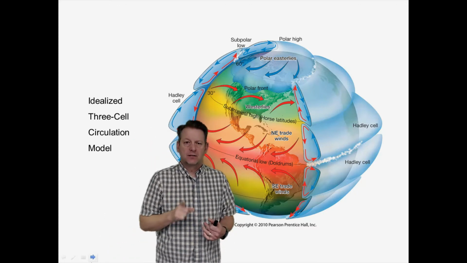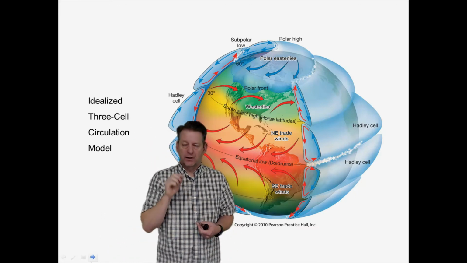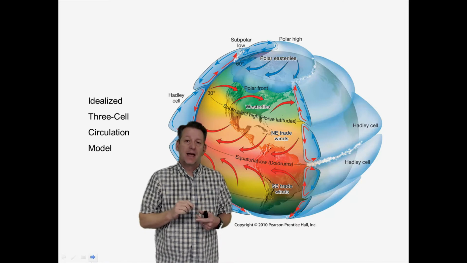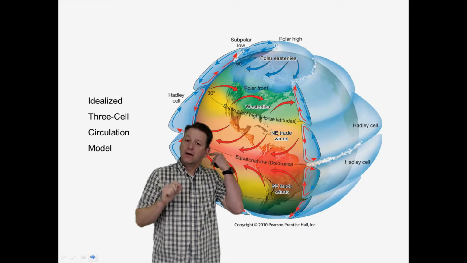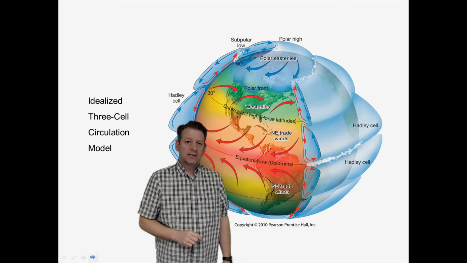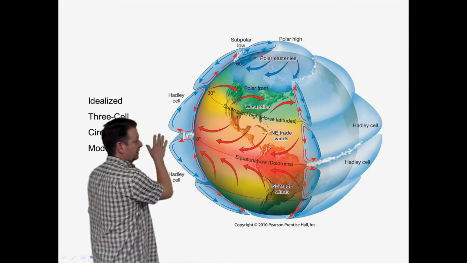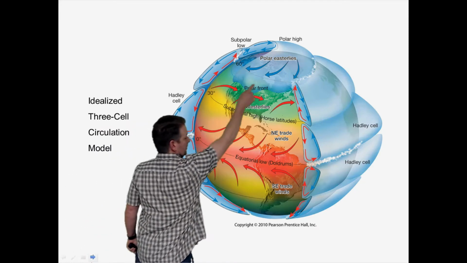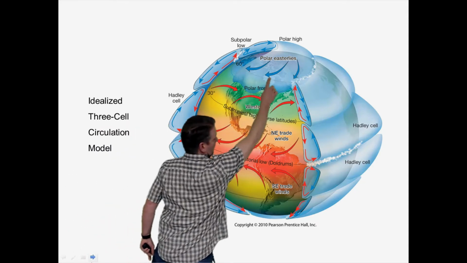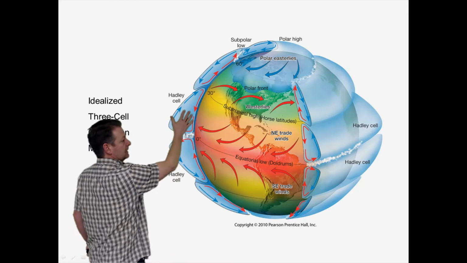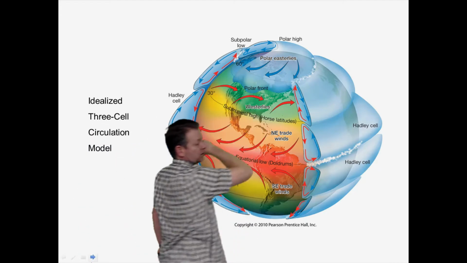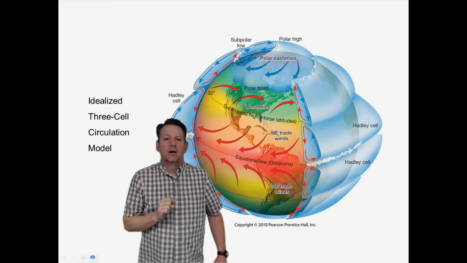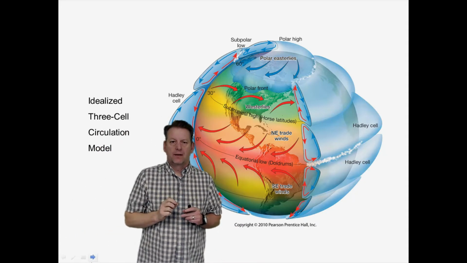A lot of that has to do with the rotation of the Earth, with the Coriolis effect, and with the different temperatures of the globe. So this is what we really see. We see 3 cells here, 1, 2, and 3, and the very top one right up there. This one's known as the Hadley cell, this one's known as the Ferrel cell, and this one is known as the polar cell. Okay, I'm going to show you a little bit more about these.